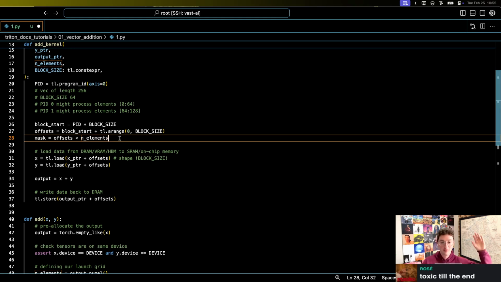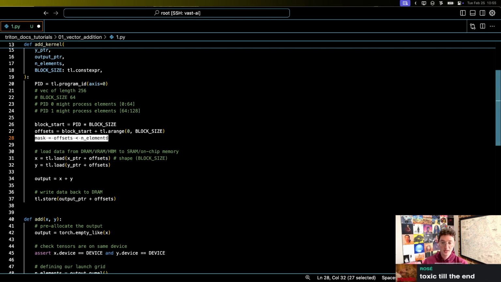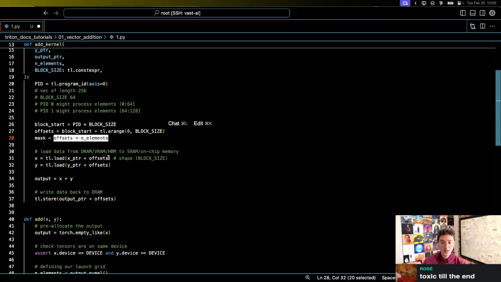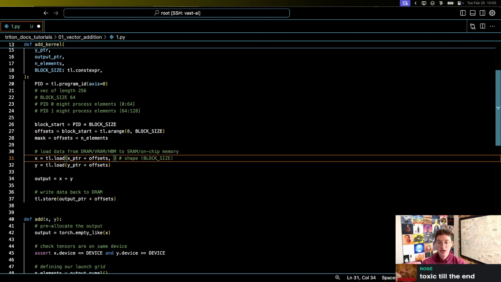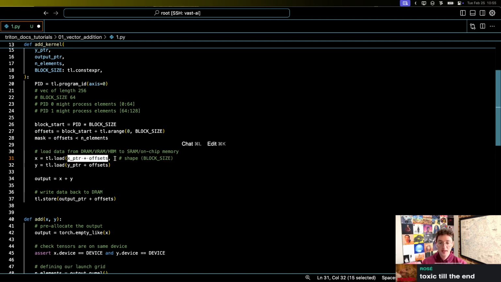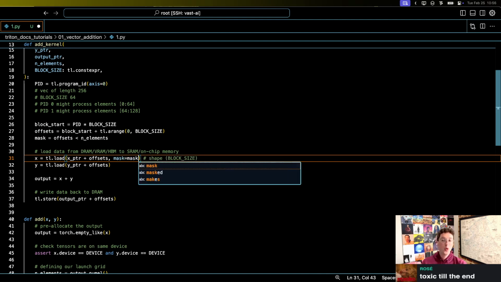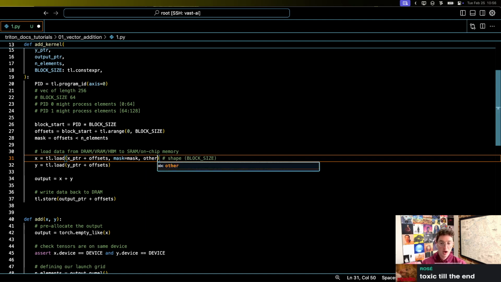Or if we had a different value of 4,098 or something like that, it would give a different number of trues and falses. This mask can tell us, okay, we actually only want to load and do math on and write to any values for which this is true, right? And we can add that to our load statement and say, hey, actually don't load this entire memory pointer. Instead, we're going to say mask equals mask. And you don't always have to do this part, because there's a default value of nothing, but we can do it here: other equals none, just to demonstrate.